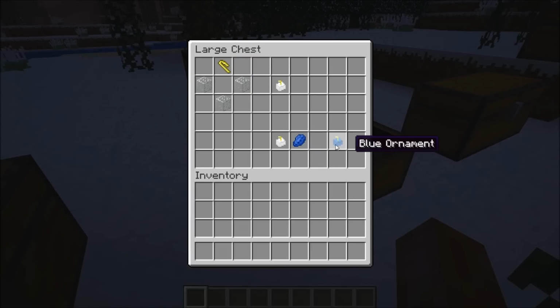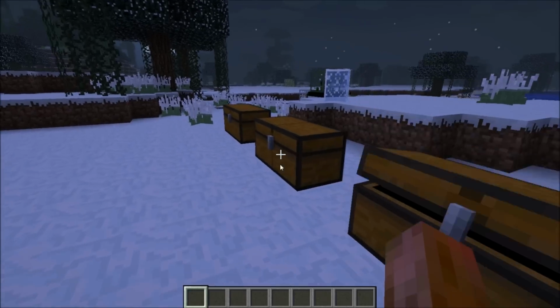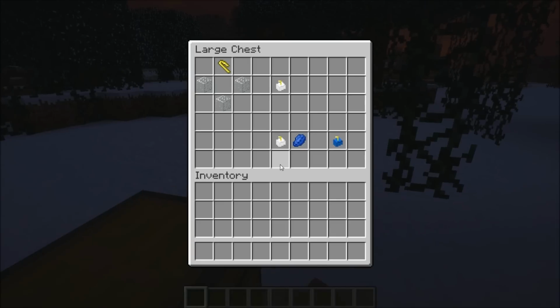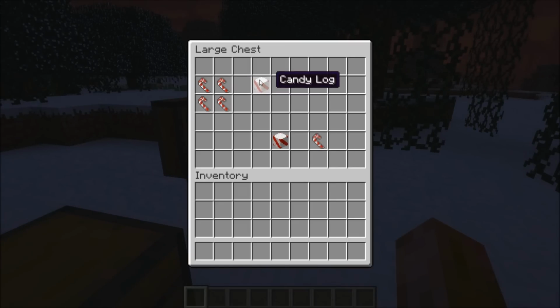And then this is how you craft a different color ornament. You just have to have any type of dye. Like I showed you over here, you can have all these different types of ornaments. You just have to put in the different dyes. Crap, where's the next chest? Here it is. Okay, this is how you craft a candy log.